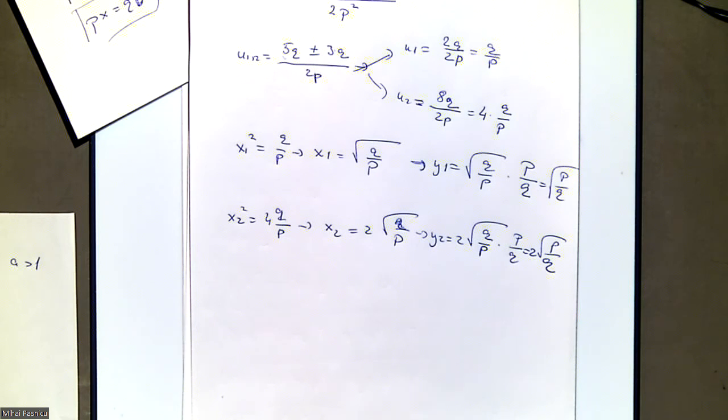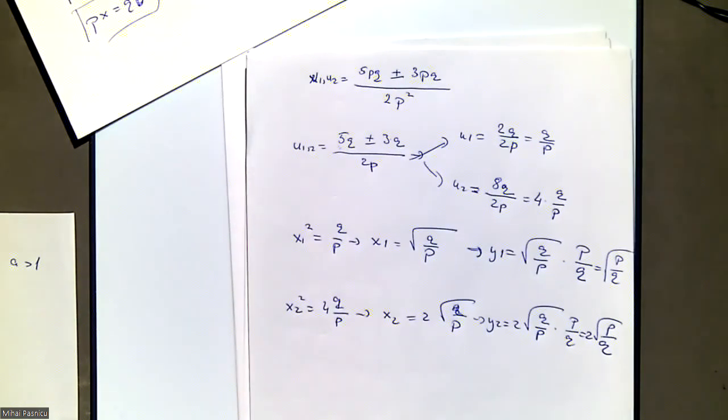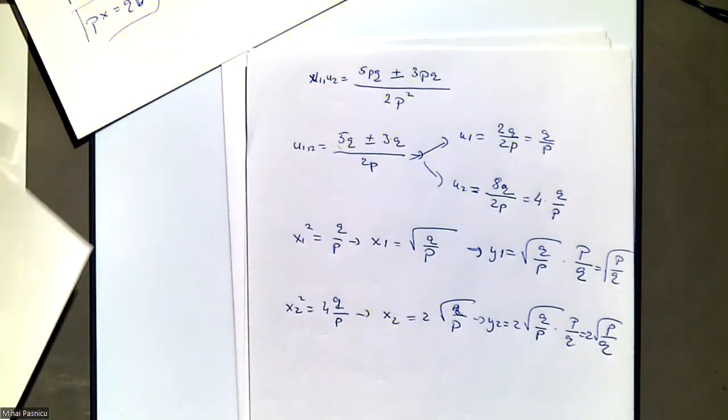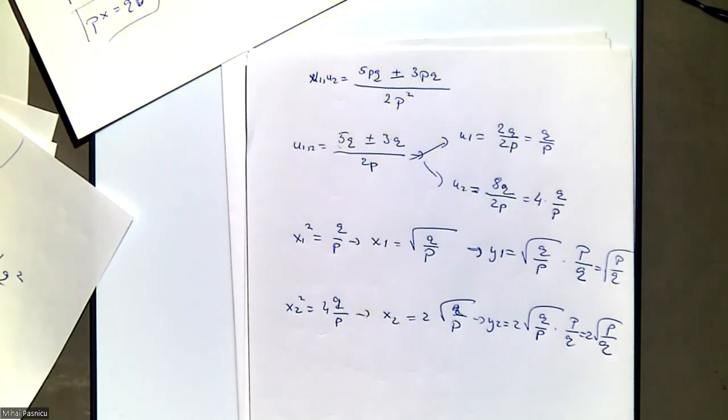Point E was extremely mathematical in the sense that it had nothing to do with intuition. It was more just like write the Lagrangian, express one in terms of the other, plug it in the constraint, and then do the math. And on the other side, you have problem D, which was purely drawing, purely understanding how the graph looks. So I think it was a decent mix. I think problem D was actually pretty tricky, and the suggestion should have been a little bit stronger. But yeah, this was it.